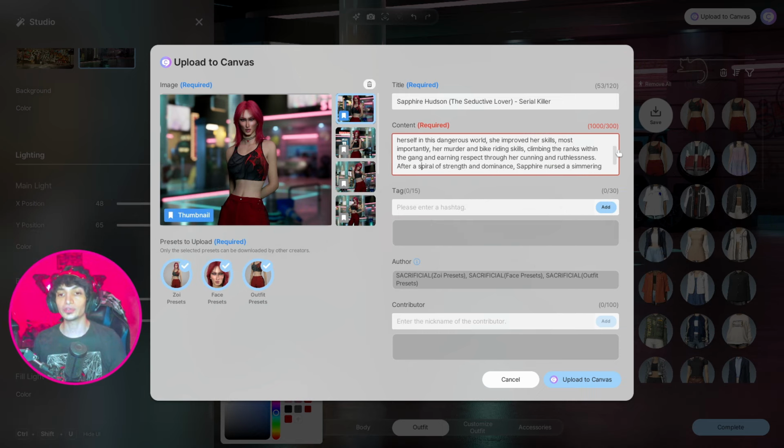After a spiral of strength and dominance, Sapphire nursed a simmering desire for vengeance against the one who had betrayed her trust, the very ex-boyfriend who had led her into this spiral of addiction and despair. Fueled by a potent mix of anger, hurt, and a newfound power, she resolved to utilize her newfound expertise to exact a chilling retribution upon him.